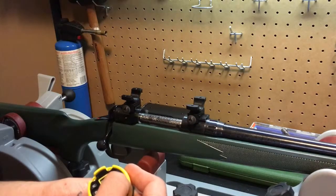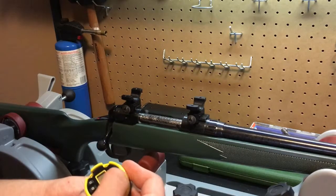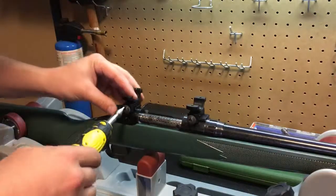All rings are different. My TPS rings, I can go right up to 40. Certain ones you might not be able to exceed 20. So I'm going to torque these down.